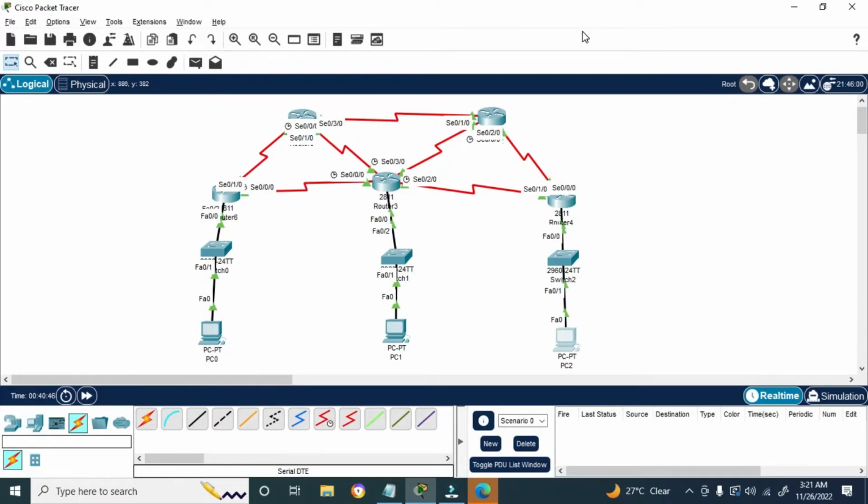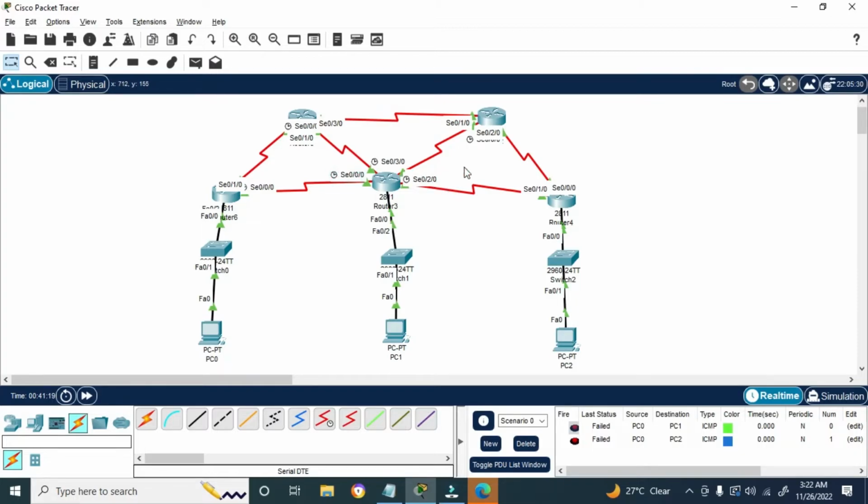Okay guys, so let's try to do a message. So let me do a message from here to here, and it says that it was successful. Okay, so let's delete this one, and let's try to do a message from here to here. Okay, so it failed. Let's try to do another one. Okay guys, so all those messages failed, and that is primarily because right now we have 10 networks, guys, and we don't have any means of moving from one network to the next.